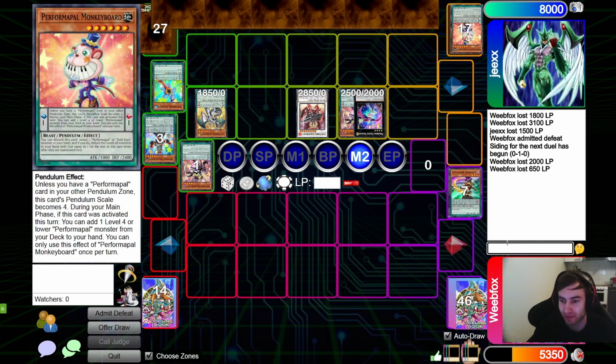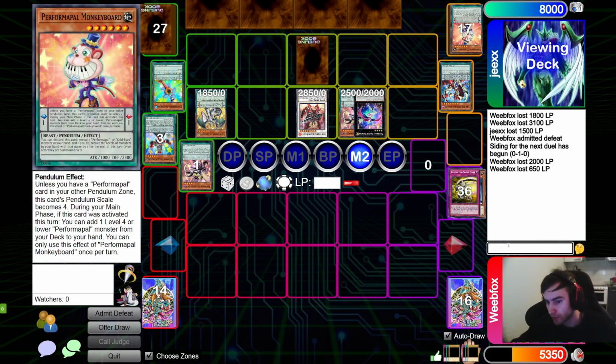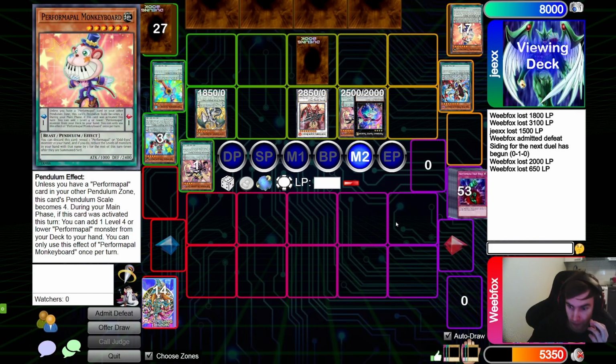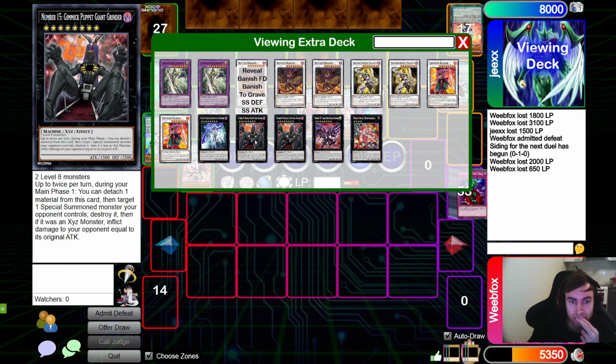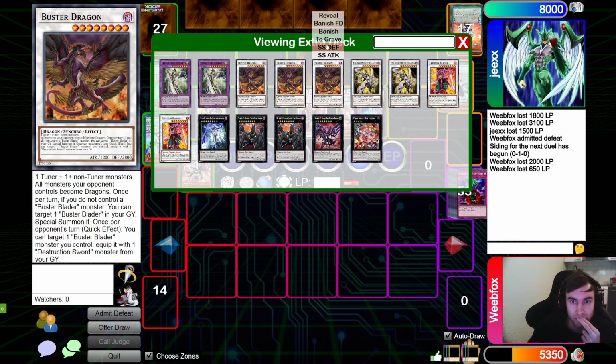Main phase 2, I activate Odd Eyes. I set 1, that's Quaking. And then end phase, I pop Odd Eyes and I add another Pendulum card. And this time I would probably just add Pendulum Sorcerer.